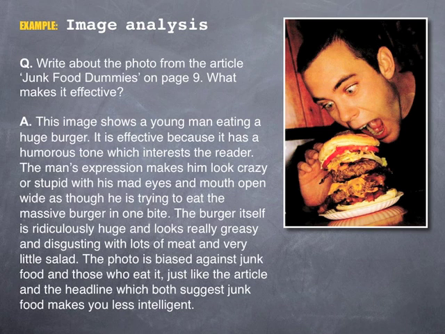Answer. This image shows a young man eating a huge burger. It is effective because it has a humorous tone which interests the reader. The man's expression makes him look crazy or stupid, with his mad eyes and mouth wide open, as though he is trying to eat the massive burger in one bite. The burger itself is ridiculously huge and looks really greasy and disgusting, with lots of meat and very little salad. The photo is biased against junk food and those who eat it, just like the article and the headline, which both suggest junk food makes you less intelligent.